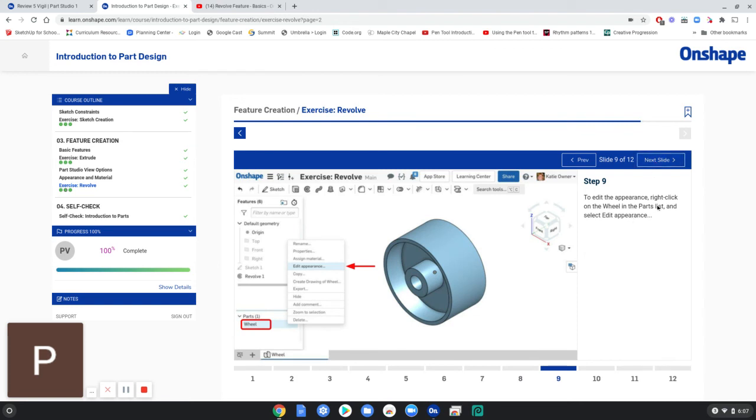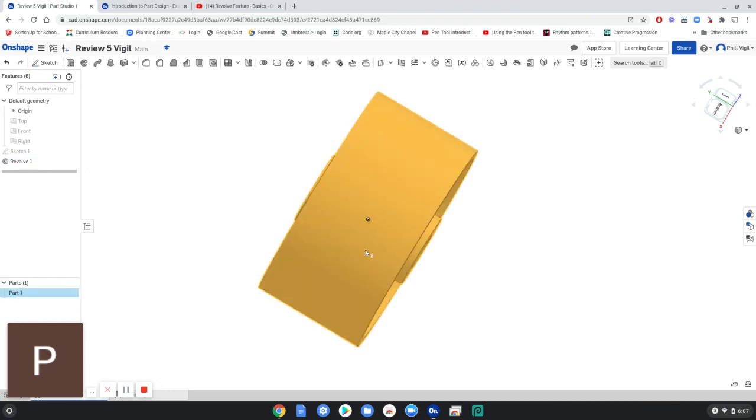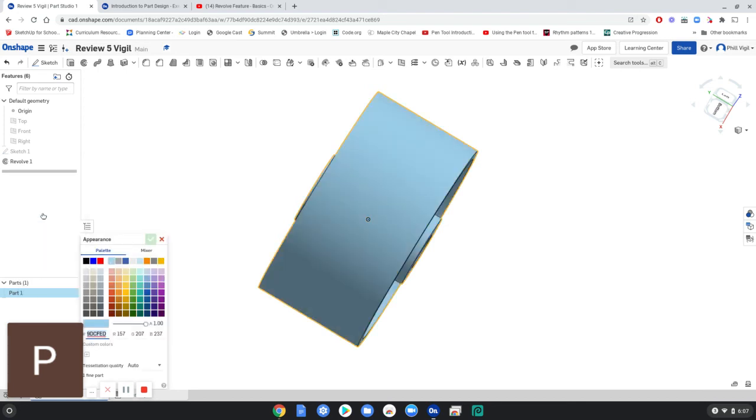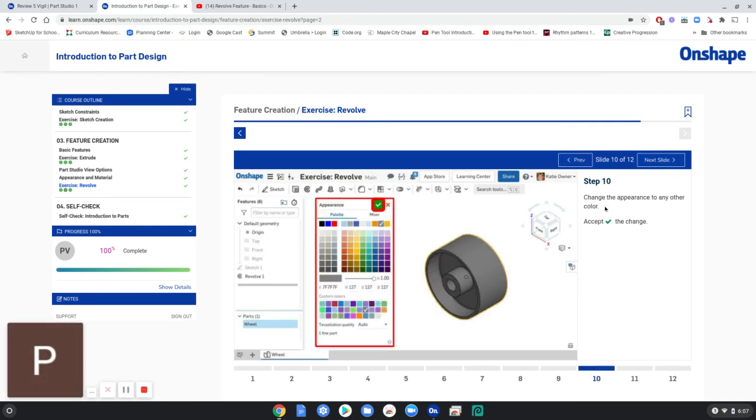To edit the appearance, right-click on the wheel in the parts list and select Edit Appearance. So mine's called Part 1. Right-click, Edit Appearance. Change the appearance to any other color.